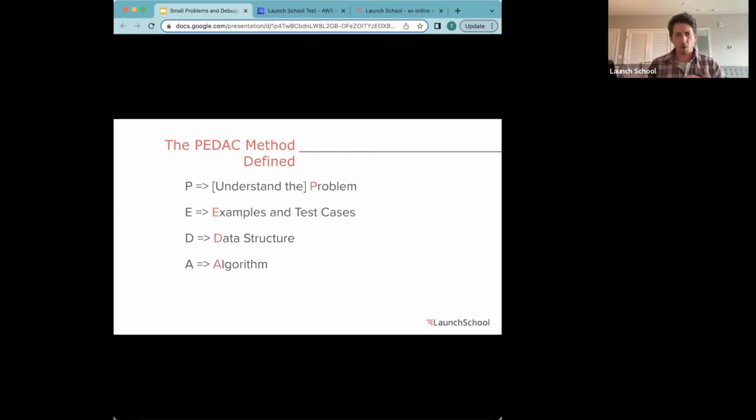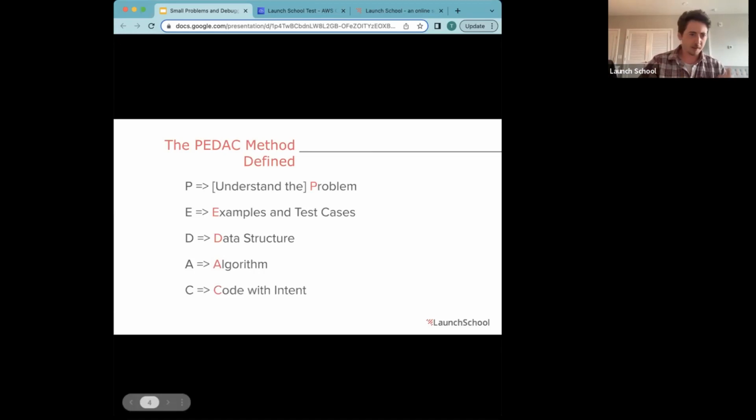And maybe more to the point, it's something that a person who only knows a completely different coding language could use to craft their own solution in their own language. So you're not going to refer to specific methods or any features that are specific to your language. It's more a general way of deconstructing that problem and arriving at a solution.